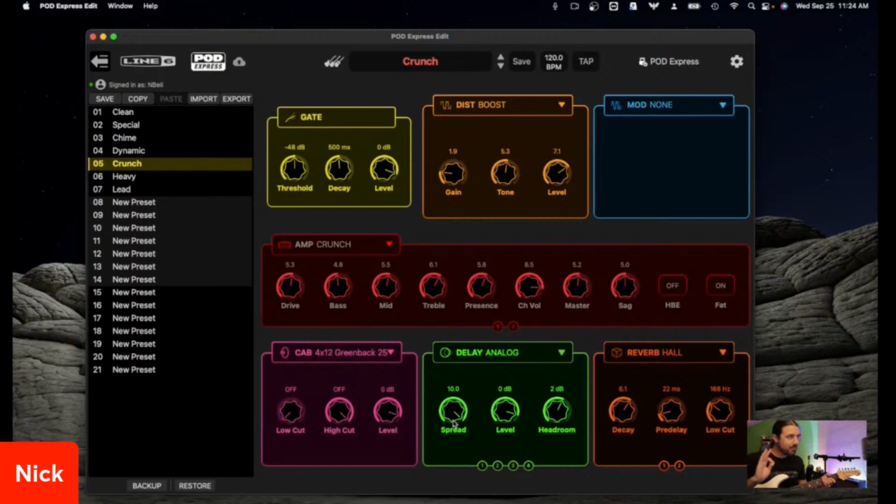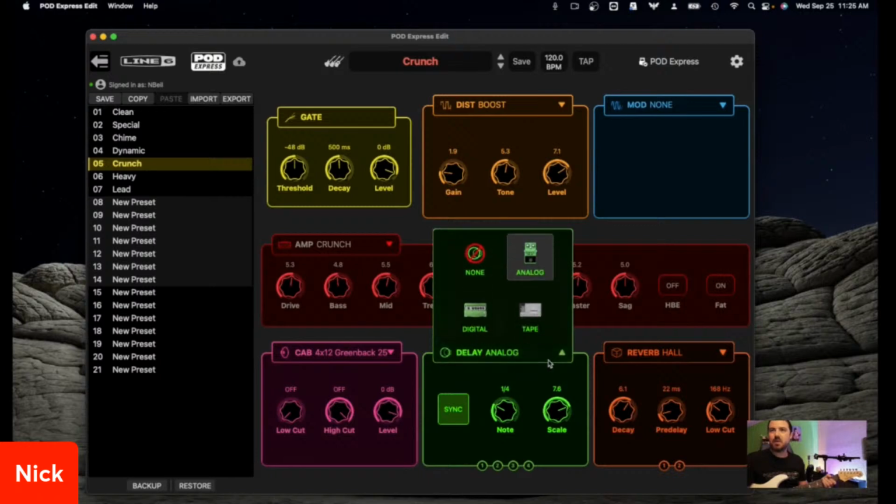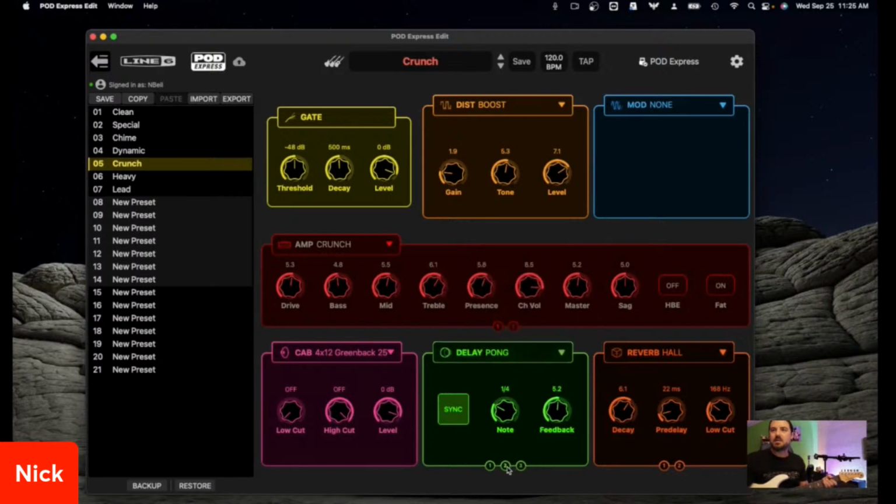And again, it may be hard to hear if you're listening on a phone or a computer or a laptop. If you're using headphones, it may sound even better. Let's hear 10. It sounds a lot wider by doing that spread. Now, I think we got a ping pong in here, right? So let's go to a pong, and let's see what its spread is. Its spread is all the way up, so you can really hear it's a ping pong delay, right?